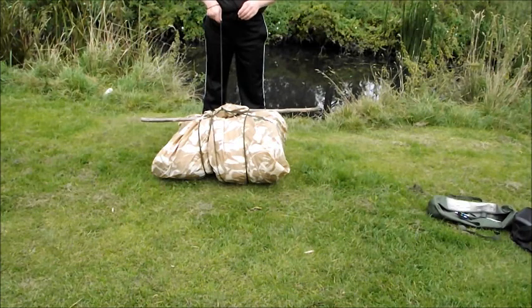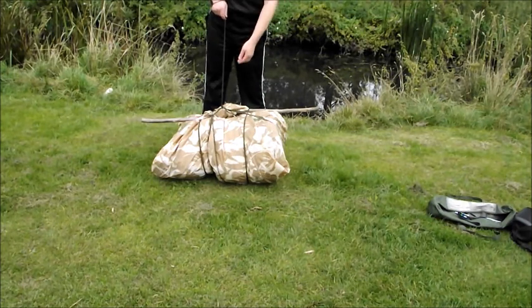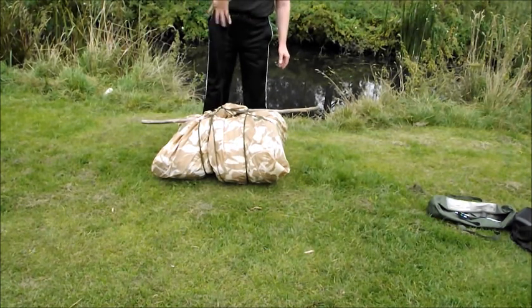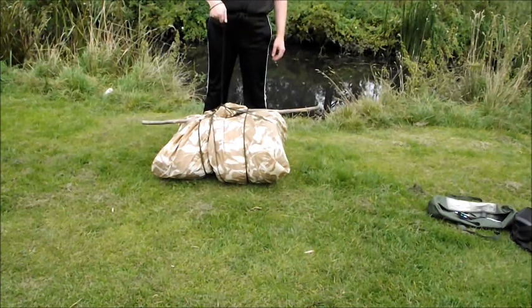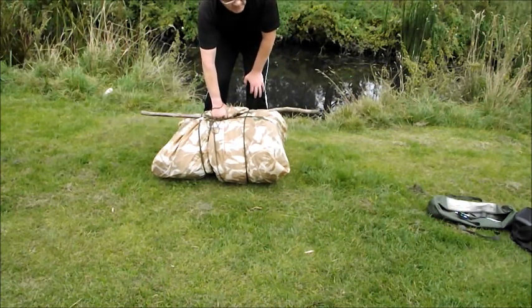Right, just let the lady go past. What I'll do is, that goes round there and then round once. So if I need to let that go for whatever reason, if I get into difficulty, I can do that, okay? But that remains on me. But you'd normally swim with one hand on that.